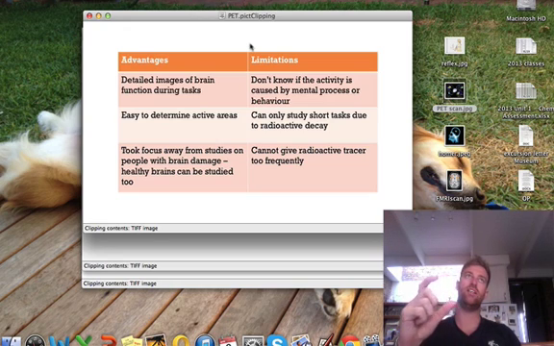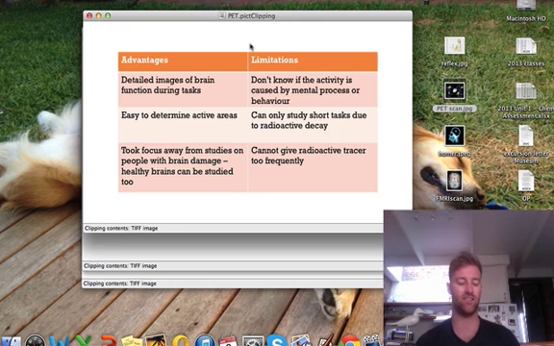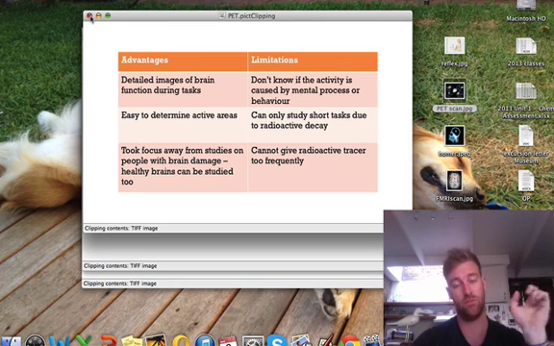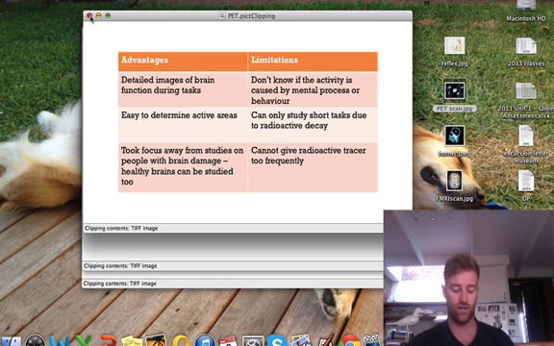So the radioactivity level is less, you can do things over more time, but the problem is because it's not so radioactive, you don't get as clear a reading. And if you don't get as clear a reading, you can't necessarily tell exactly what's going on. So it's not as good. And that's the SPECT, S-P-E-C-T, which stands for, as I said before, single photon emission computer tomography. Big fancy names. You just need to know SPECT.